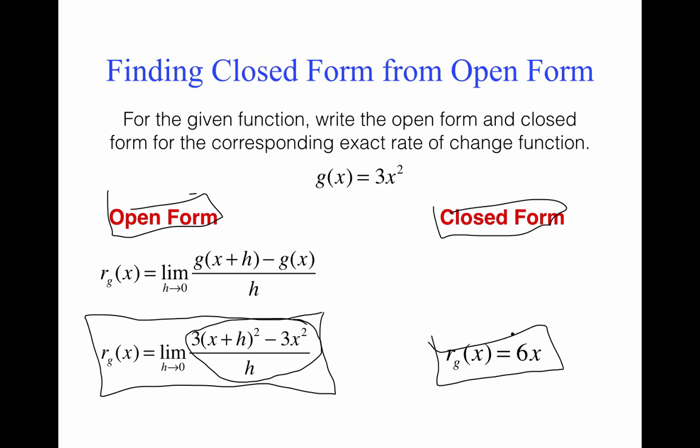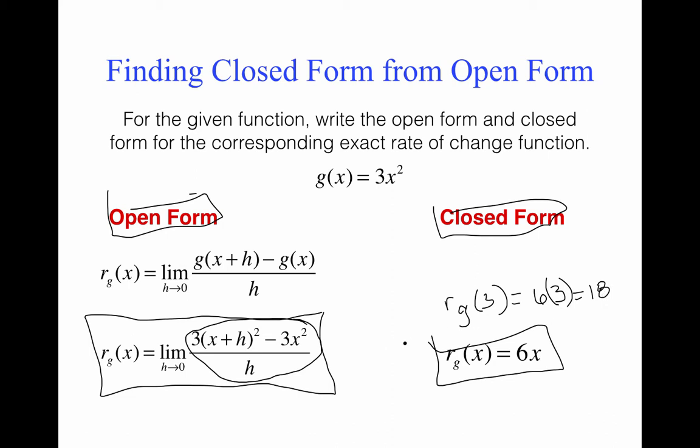So then you might ask yourself, well, what's the good of it? Well, the good in having a closed form is that it's a nice, compact little equation that I can easily use to say, well, I want to know what the rate of change of the function g is with respect to x when, say, x is 3. Well then I can do that really fast just by using this function, right? I can use all of the power of having a function where I can just plug in an input and get an output in a really quick fashion.